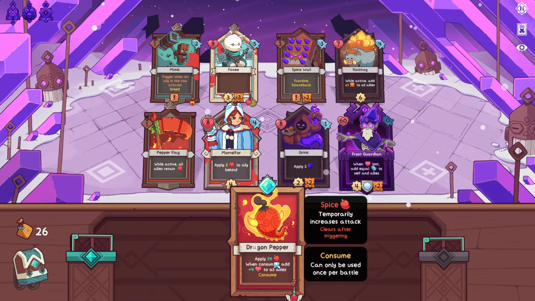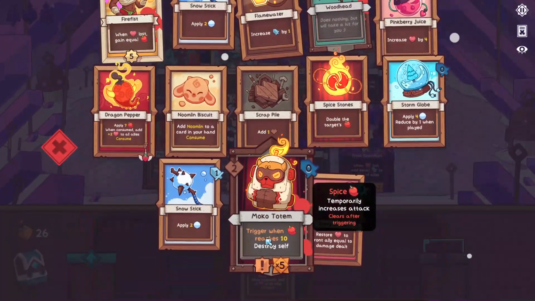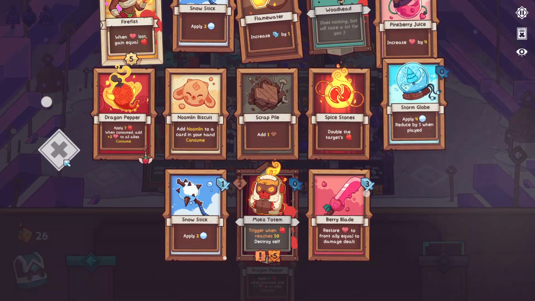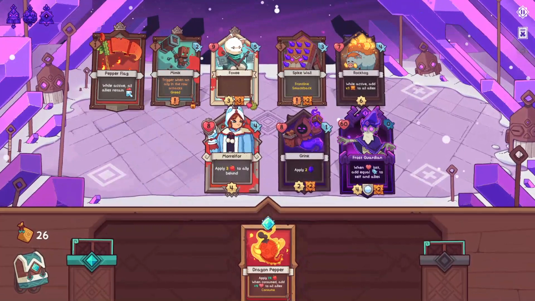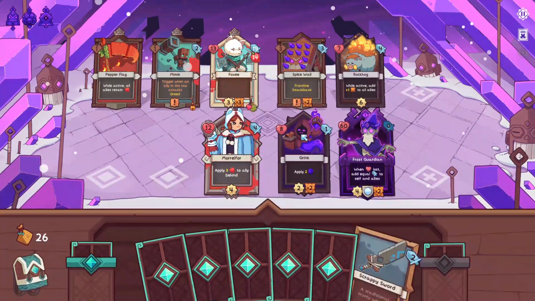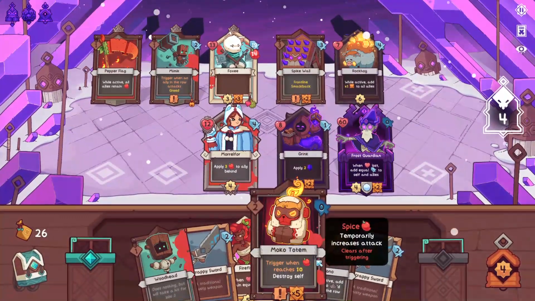It's not like spice is that complex of a keyword, but if we have the scrap pile, we've got Spice Stones, we got a Moco Totem. These are things I don't typically take unless the situation calls for it. I think I'm just gonna do this. I got very few charms this game, didn't I? Overall.